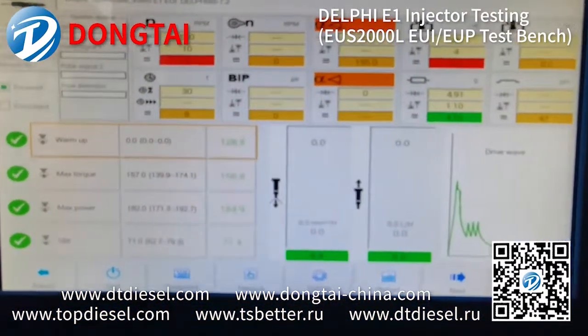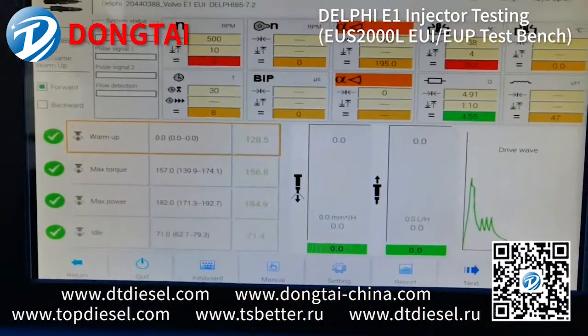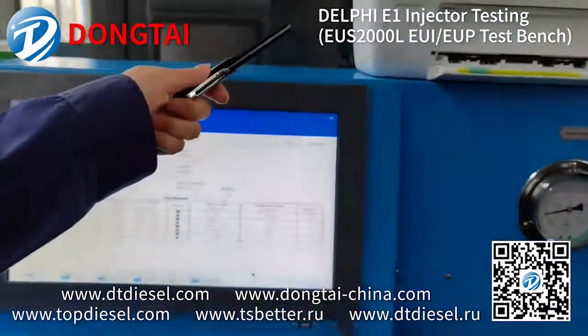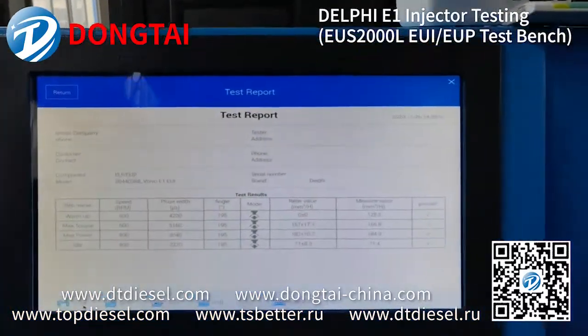Now the test is finished. You can check all the parameters on the test report. As you can see, we connect the printer, so you can print the test report.